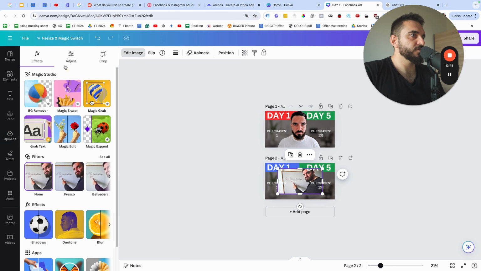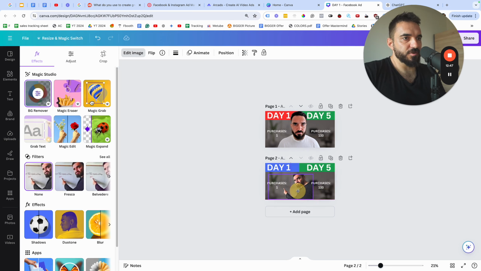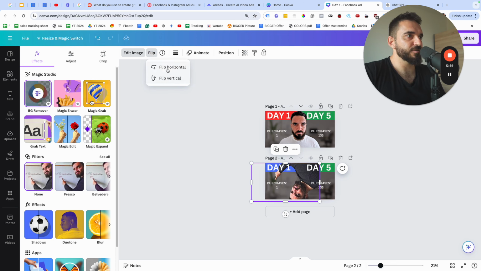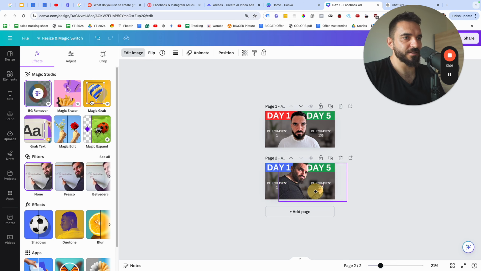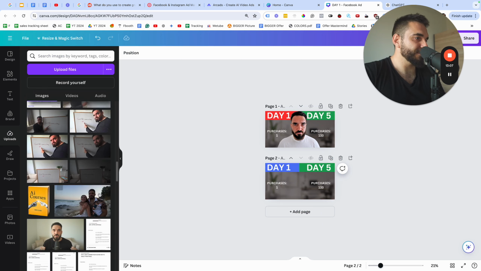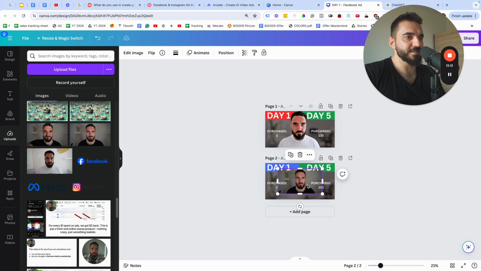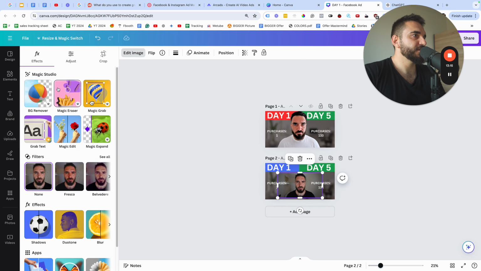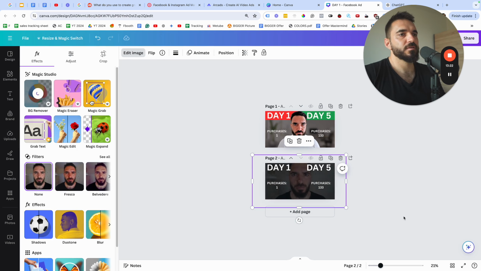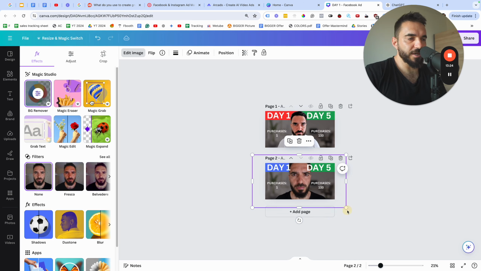So what I'm gonna do, I'm gonna click on remove background. It's too big, so let me make it smaller. And then I'm gonna do flip image, flip vertical, flip horizontal, flip vertical again. And maybe if I remove it like this, now this image is not working for this purpose. So let's say here I'm gonna do it like this because I'm with a darker shirt. Edit image, remove background, and this is how it's gonna look.